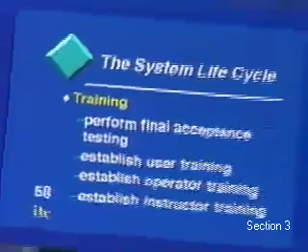Thorough training is crucial. The training step should always include training for not only system operators, but also training for managers, users, and instructors. The goal is to train these people to the point where they forget about the technology and concentrate on using the technology to perform the learning and teaching function.